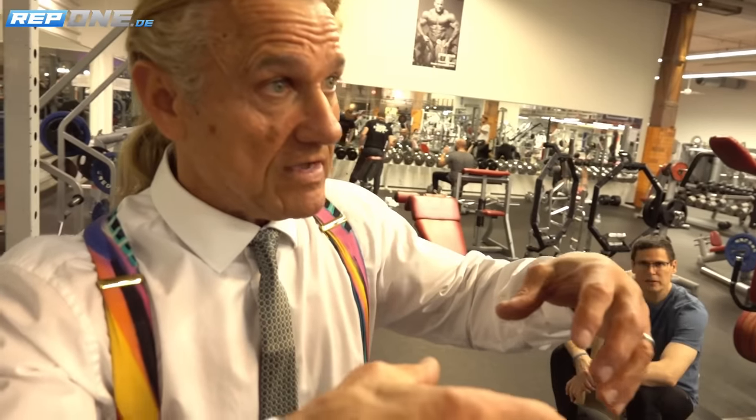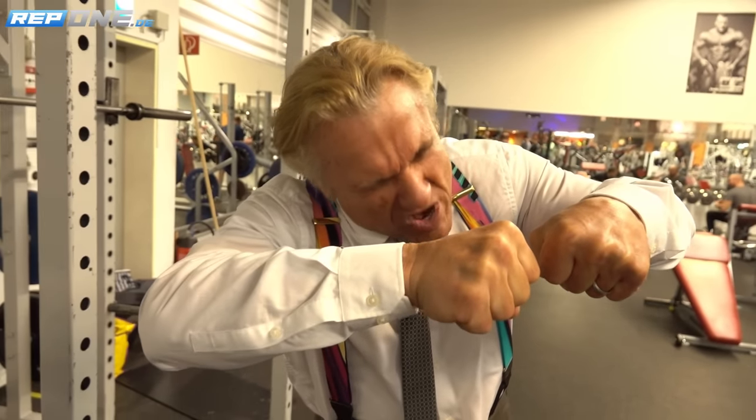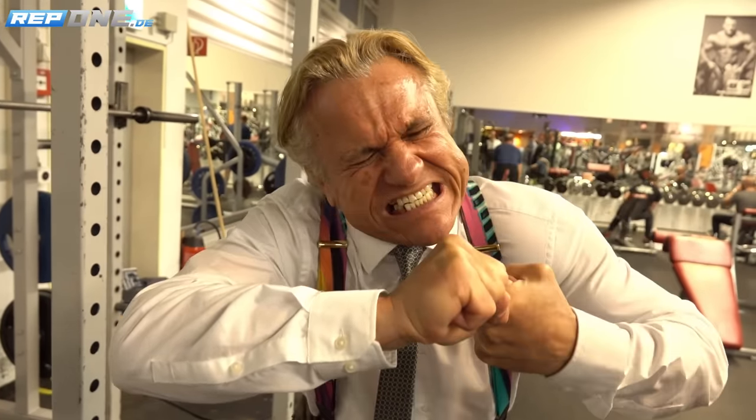It's like getting a towel with water in it, a wet towel, and you keep getting all the drops out. And that last couple of reps is like, one more drop, one more rep. That's it. The set's over. And that's what you've got to do. Most guys can't do that. They don't have the mentality for that. You do.